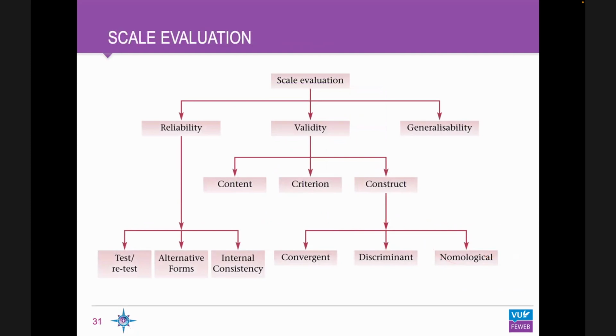So how do we actually evaluate this? We said we are after this true value, but we can make measurement errors. We evaluate this in terms of reliability, validity, and generalizability. We will look at reliability and validity. Under validity, we will look at construct validity. For the last two, I have summary slides at the end, and I just want you to read them and make yourself familiar with them conceptually.